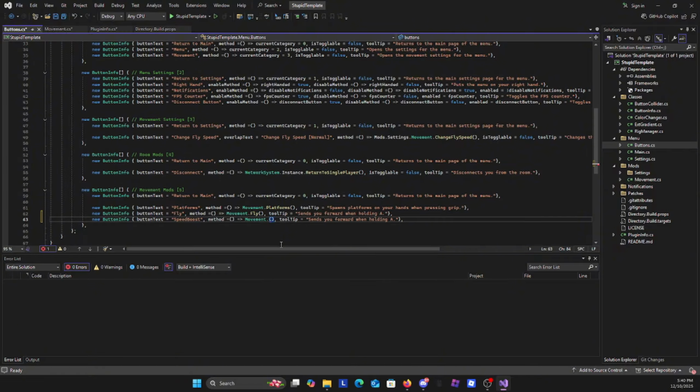You want to put here instead SpeedBoost, or whatever you put as the name of the thing. And then we'll just put, this gives you speed boost.